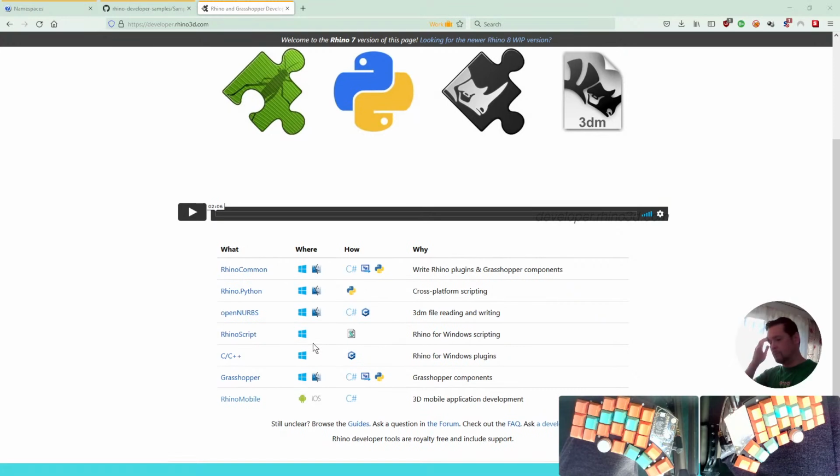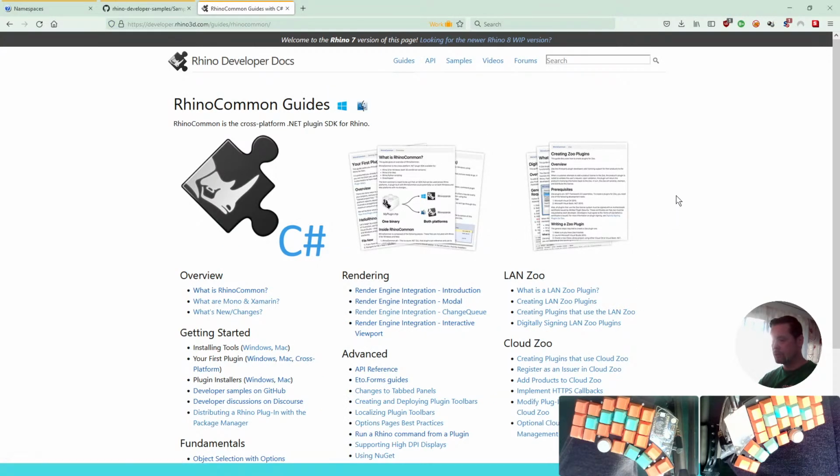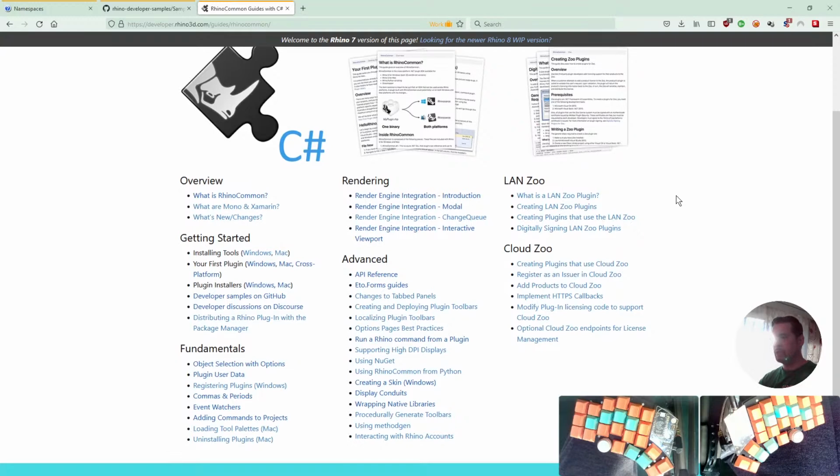For C#, we are mostly interested in just Rhino common. So here are some guides on Rhino common usage, mainly C#, but any .NET language should work, and at least for Rhino 7, of course, the Python integration that we have, which is on IronPython, with which you can do many things also using Python and the Rhino common API, which is what I prefer over the Rhino script syntax module actually.